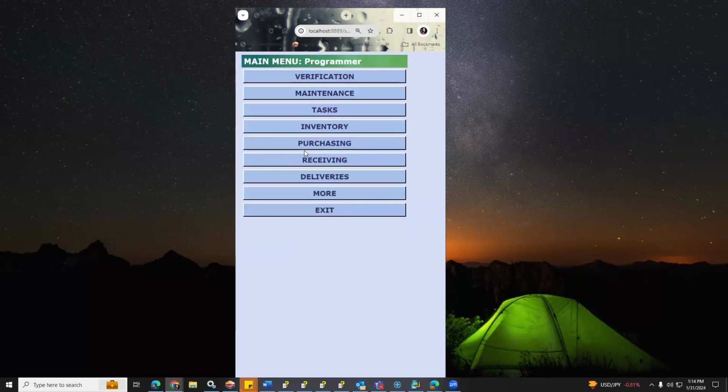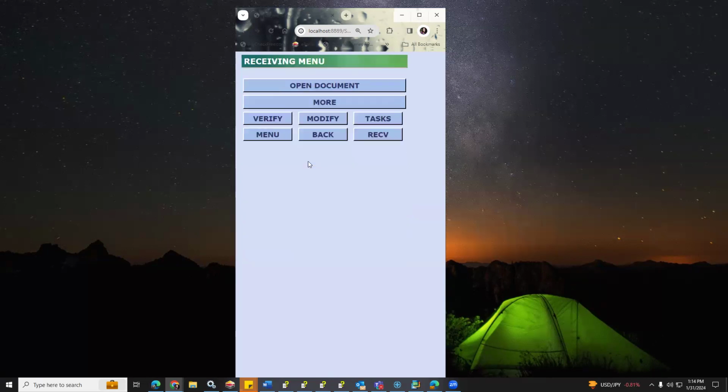If you're looking at the other ones, purchasing, receiving, DSD, or deliveries, these also behave the same as in the back and also have those same types of configuration settings that are available in the inventory so that you can adjust how you would like the system to behave. So for example, I'll go into receiving, and I'm going to go ahead and open document, which means you'll open up an existing document. A new document means you'll create a new document, but we're going to look at the configuration.